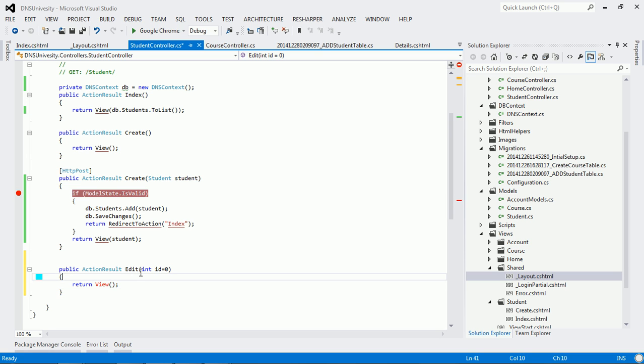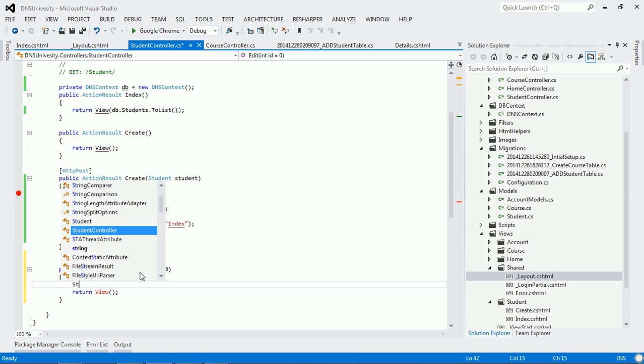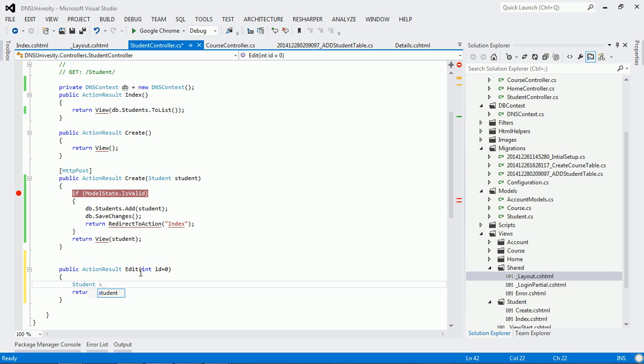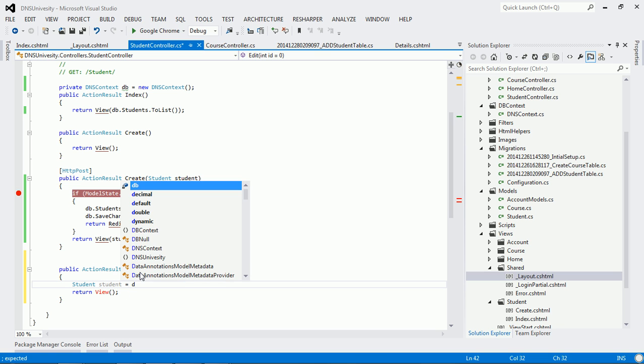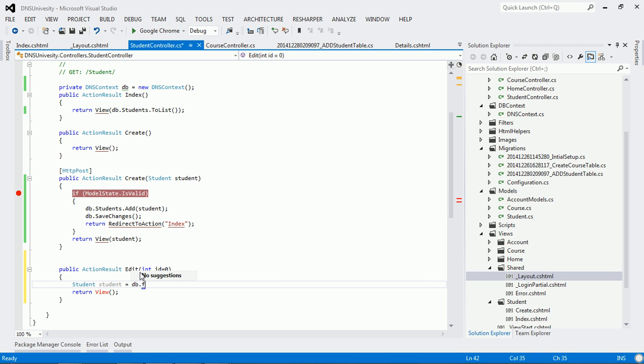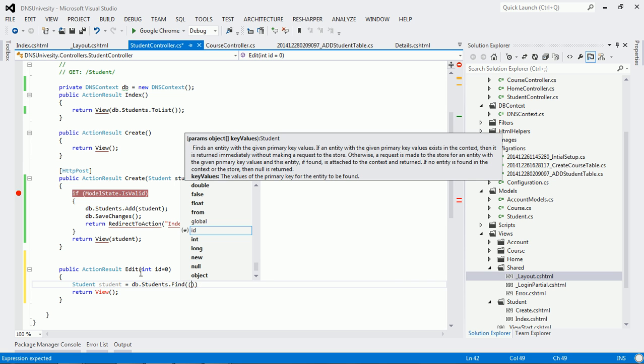Next, I will create a student object equal to db.students.find of id.